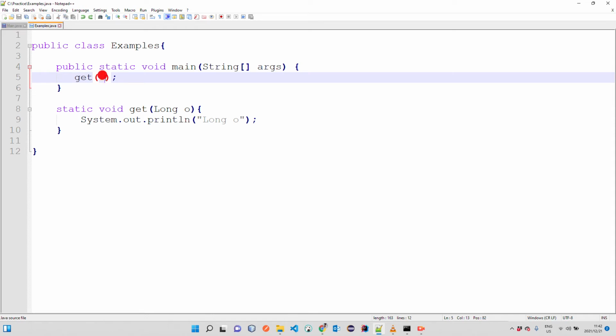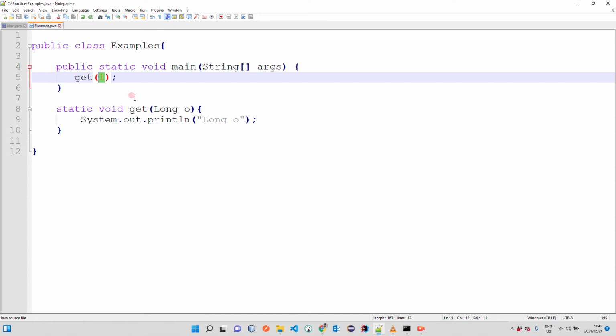So when we promote int to a long, we still can't find a long, which is a primitive. Then we promote that again to double, we still can't find it. Then we have reached the end.